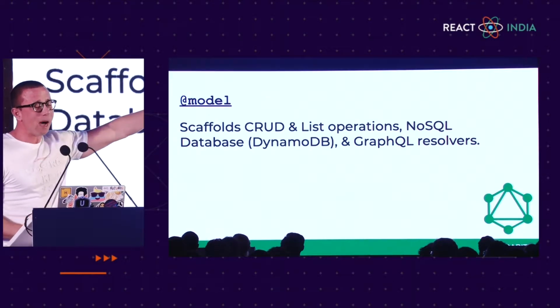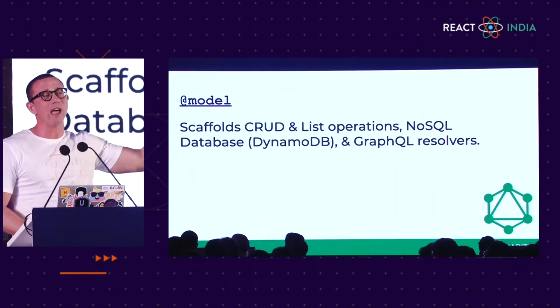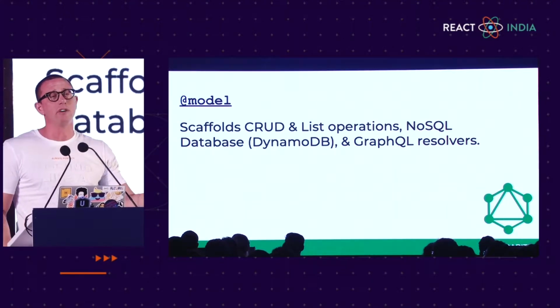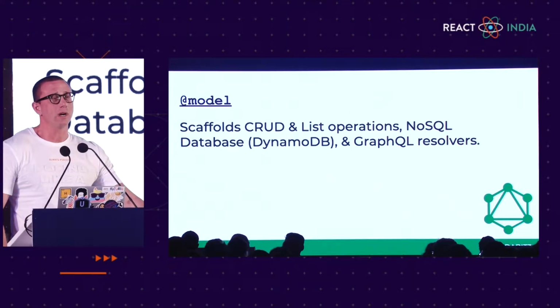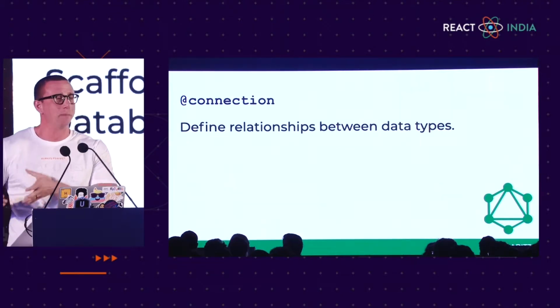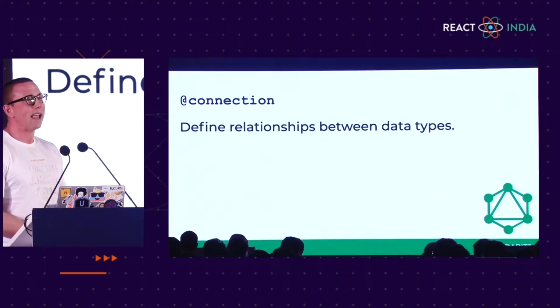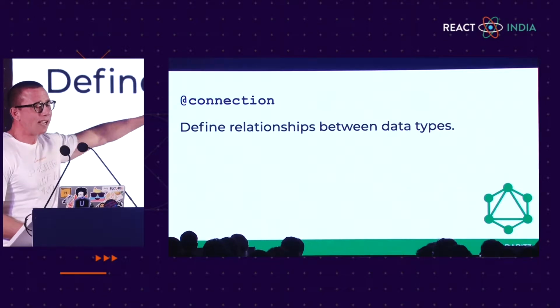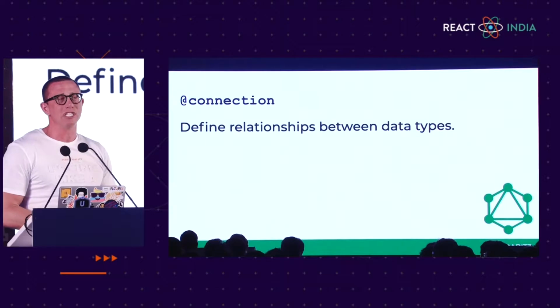You also need to spin up a database, write the resolvers that interact between those operations in the database. What this @model directive does, it allows you to take a base type, add this directive, and then we build out the rest of your schema. We build out all of the resolvers, and we build out the database for you. And this is spun up in AWS, so it's a managed serverless resource. And then from there, you can kind of modify your GraphQL resolvers to match your business logic. The other directive I'm going to go over is the connection. And the other thing that is difficult for people when they're getting into GraphQL is how to model relationships. Using @connection, you can model one-to-many and soon, within the next week or two, many-to-many relationships between types.